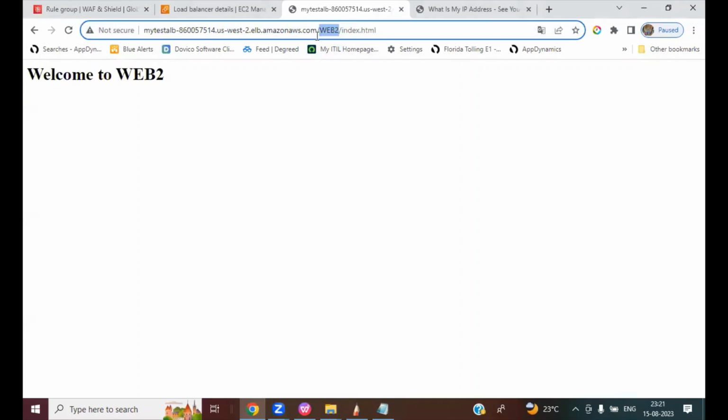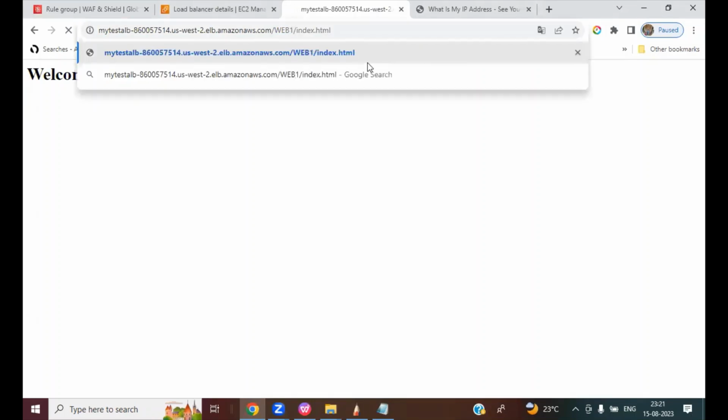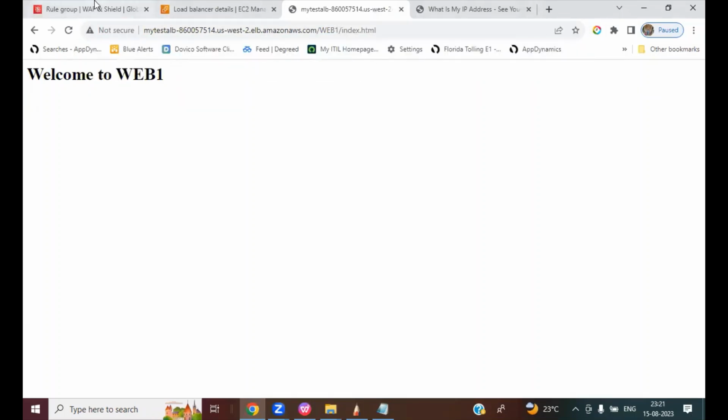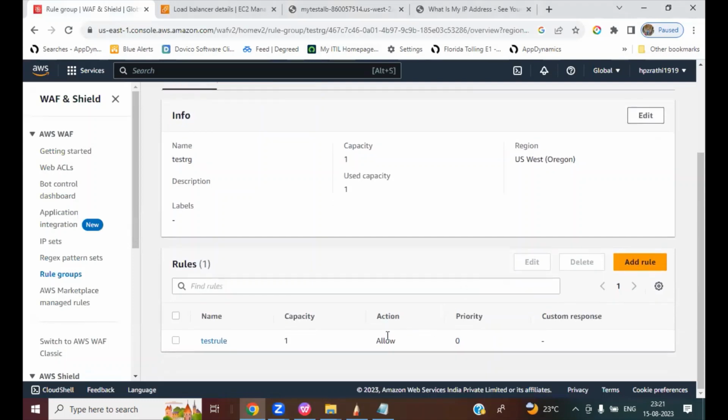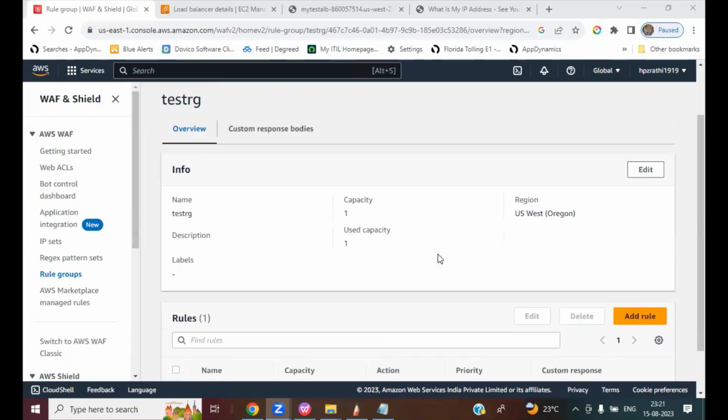Now I will say web1. Now WAF is forwarding the traffic because we have changed the rule. So this is where we control whether it is a allow or a block, right? Oh, it is allow, it is forwarding the traffic to the application load balancer. Okay, so I hope this concept is clear with everyone on the WAF.